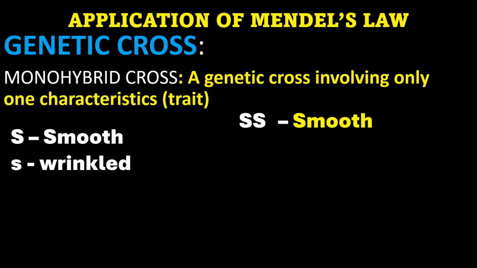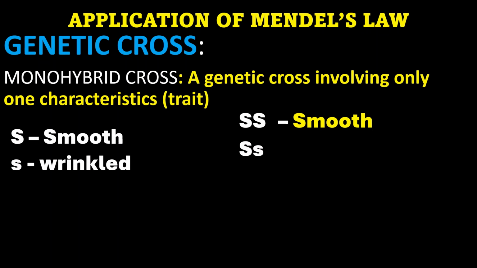We have to know it is a genotype that determines the phenotype. The phenotype is what we see, the physical appearance. So the two letter S represent the genotype, and the smooth appearance represents the phenotype. The smooth is determined by the genotype, which are the two dominant S standing together. Now, over here we have two combinations of S. One came from the father, one came from the mother during fertilization.